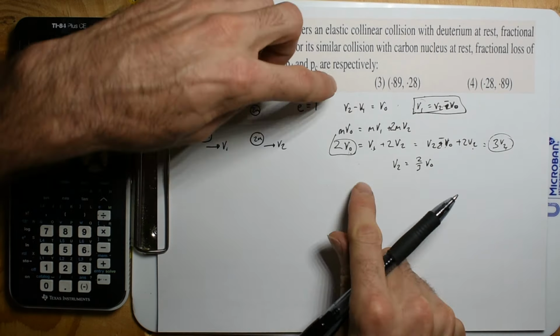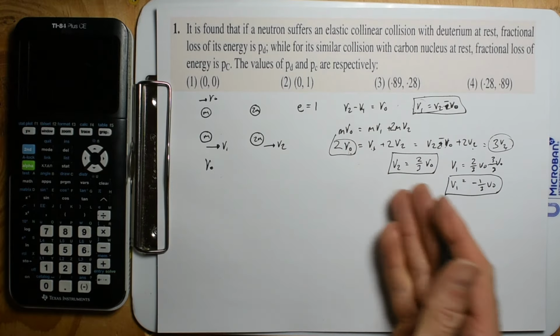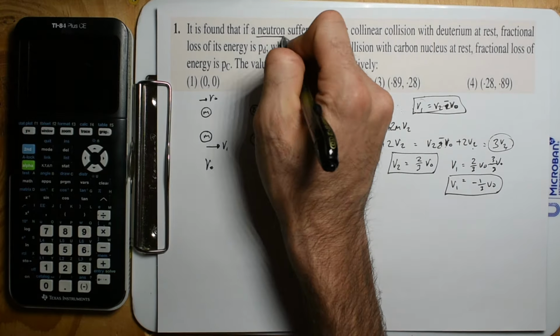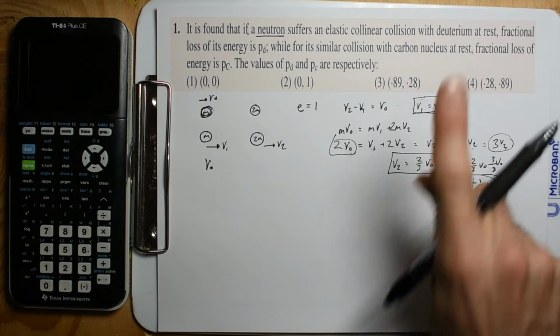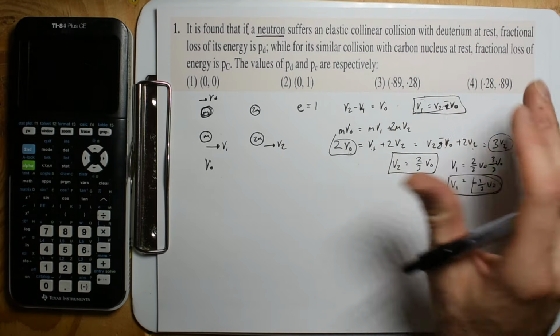Okay, so now this problem is two parts too. It's just like holy hell. And these come up a lot. So we found the velocity going in for the first particle, and that's what we're trying to find. So the neutron comes in, the mass 1 comes in with the v naught and leaves with a negative 1/3 v naught. So it definitely changes velocity. It changes direction, and that's not the big deal.